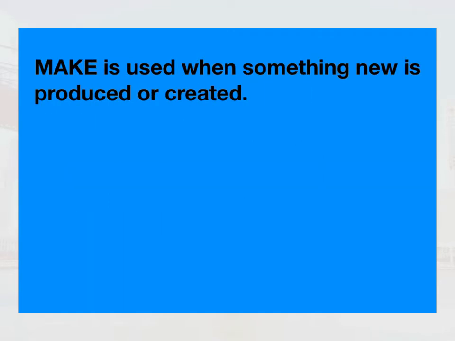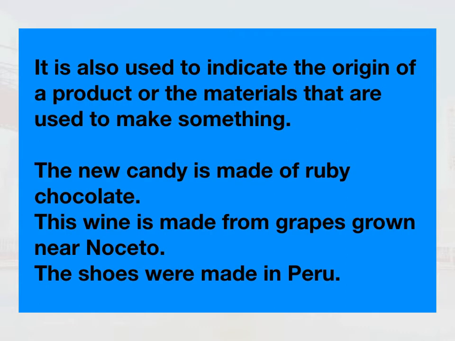Instead, make is used when something new is produced or created. It can also be used to indicate the origin of a product or the materials that are used to make something. The new candy is made of ruby chocolate. This wine is made from grapes grown near Noceto. The shoes were made in Peru.